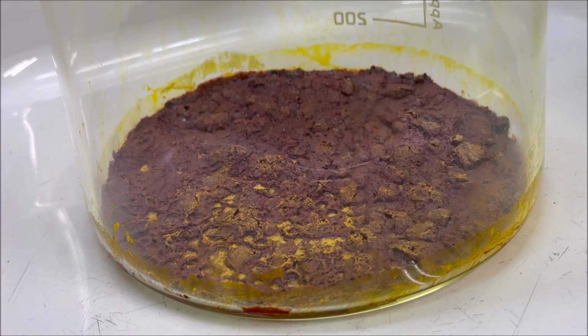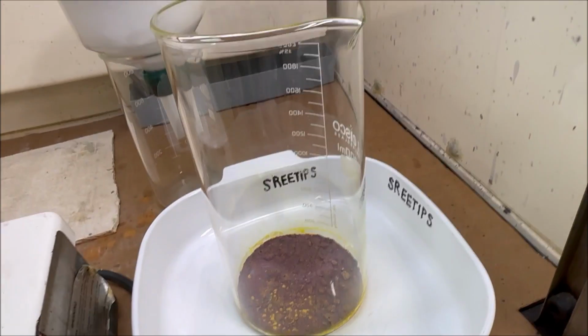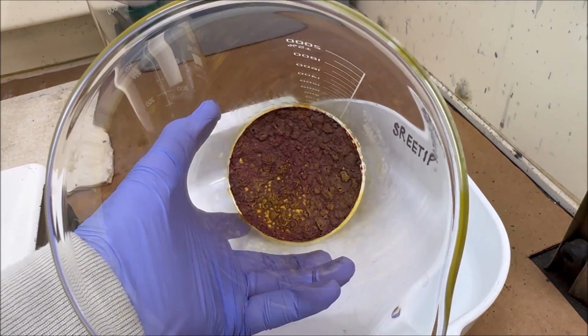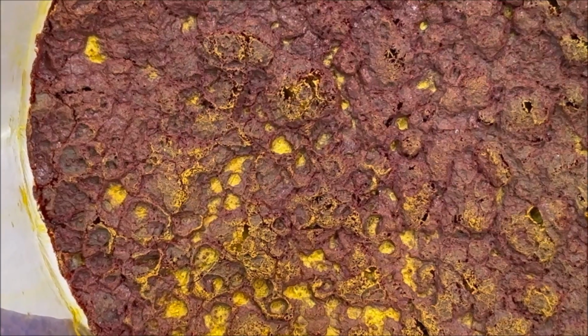Folks have asked me what would happen if we went down to dryness. Now we know it forms this red material. This is the chloroauric acid crystals, I believe. I've allowed this to cool down to room temperature. If you look down in there, it looks kind of red. It's got a red color to it.